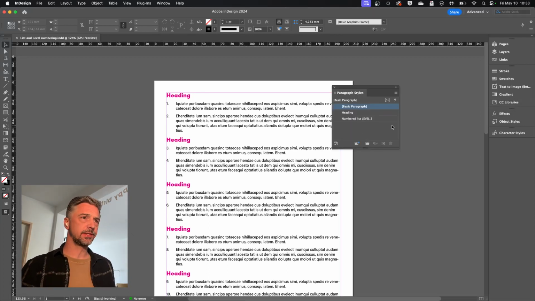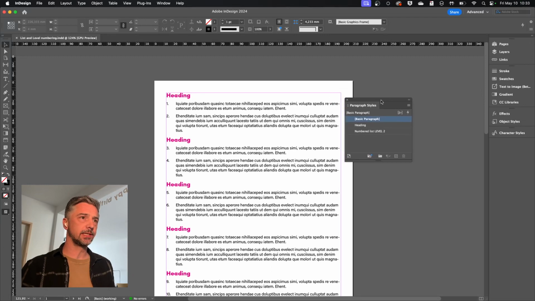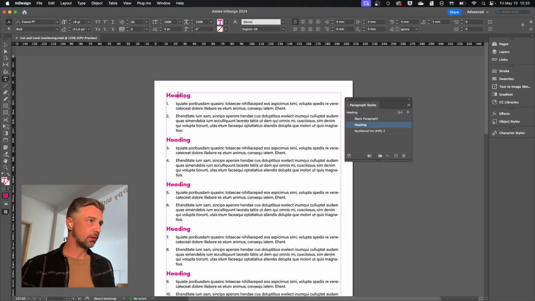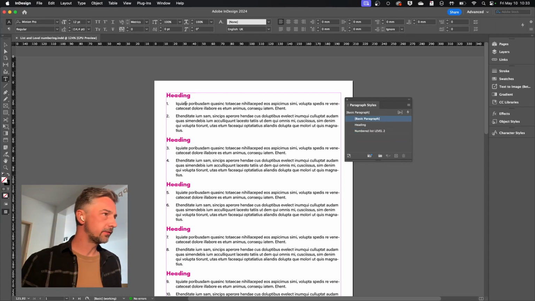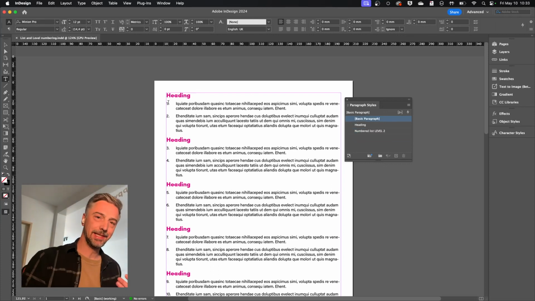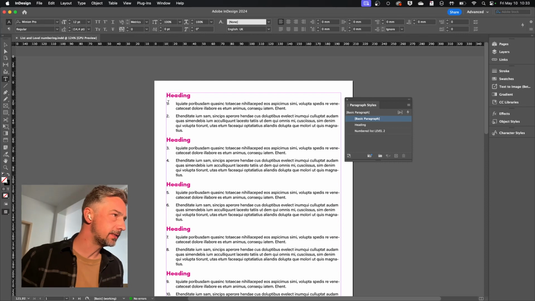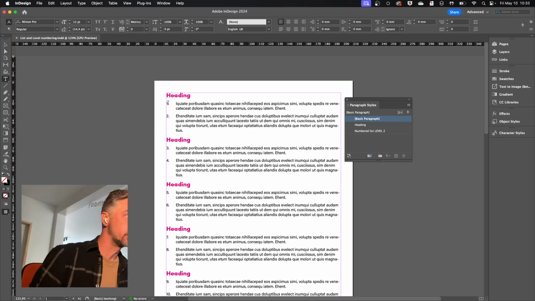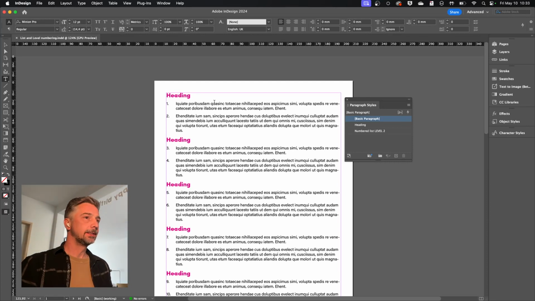First of all, I've set up two paragraph styles at this point, which is one paragraph for the heading, which is applied throughout the whole text right now. And then I have a numbered list paragraph style for the numbering. Now, first of all, if you want this multi-level list, you need multiple levels in your list, of course. First thing to cover here is list.